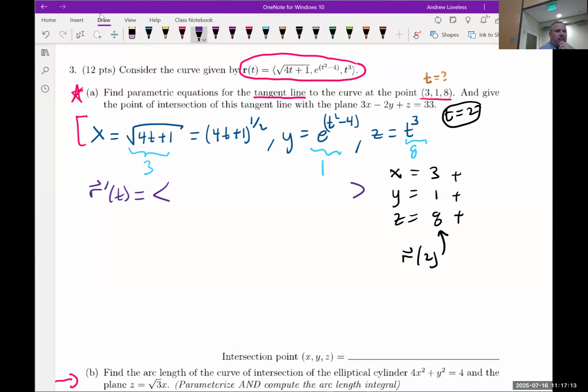In general, if the word tangent appears in a problem, you will very likely take a derivative. In this case, we want the tangent vector, so there's a difference. I think sometimes people get confused on a question like this. There's a difference between the tangent vector and the tangent line, but we need to find the tangent vector in order to get it. So what are the derivatives?